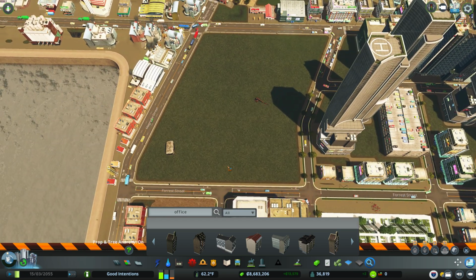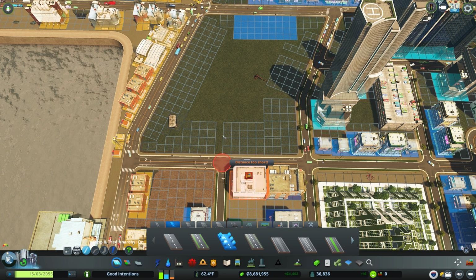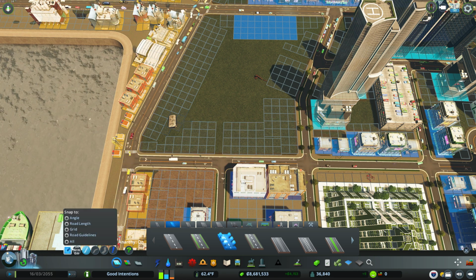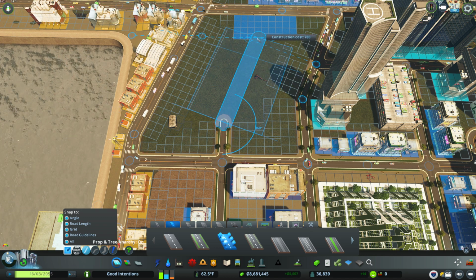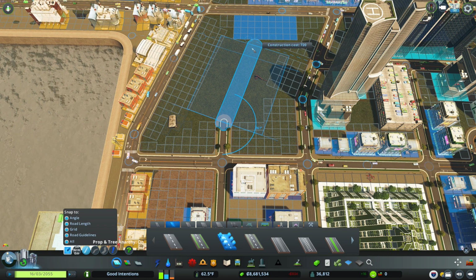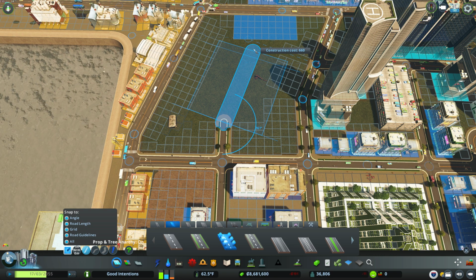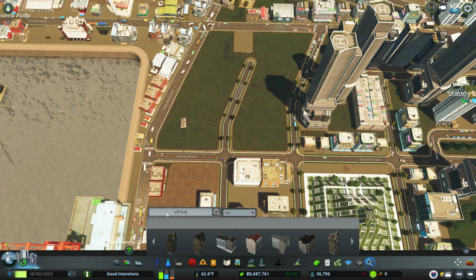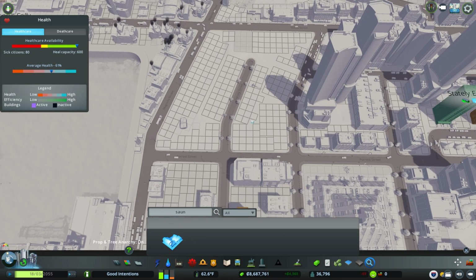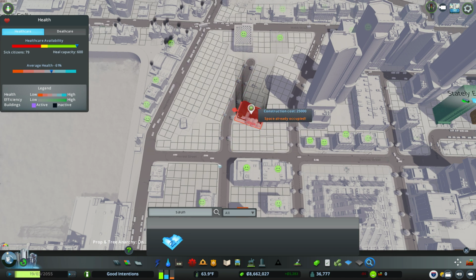We could put in a little central road here. We'll take something like this. Snappy, snappy time. And then see if we can get a parallel to that down to right about here. That looks pretty good to me. And we'll start with that sauna. We'll put that over here, perhaps. And we can put that here.